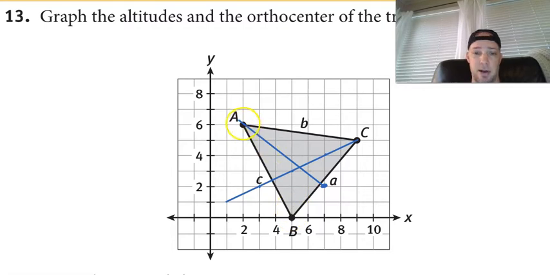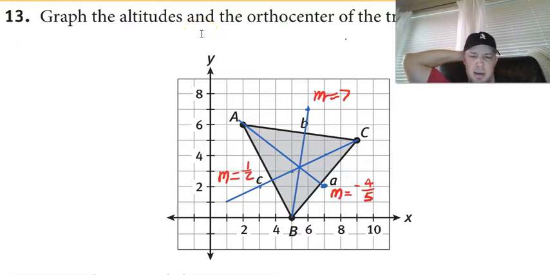This has a slope of rise negative 1, run 7. 1, 2, 3, 4, 5, 6, 7. So negative 1/7 would have an opposite reciprocal of positive 7 over 1. So if I go up 7 and over 1, it should be right around here. Let's go ahead and connect those as well. I went ahead and added the slopes as well. It looks like we're going to get a really ugly fraction for the point of concurrency.